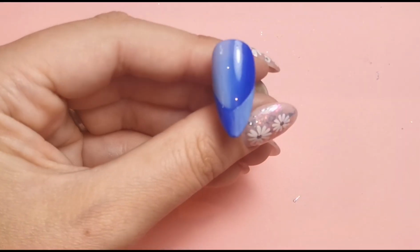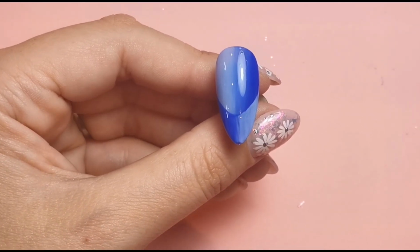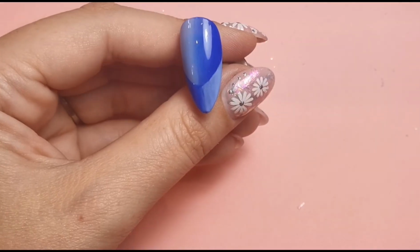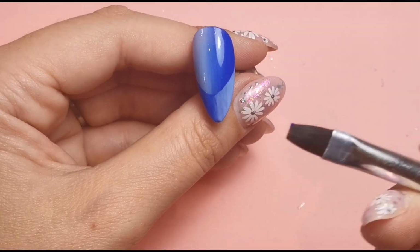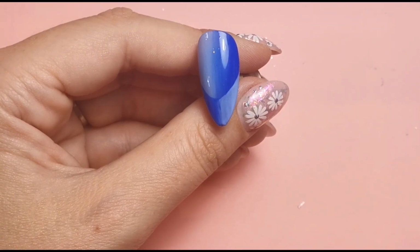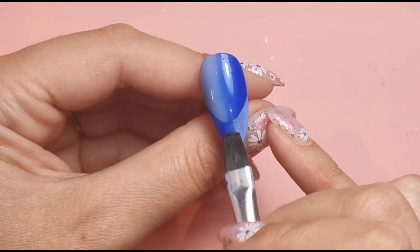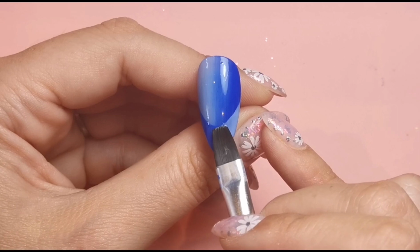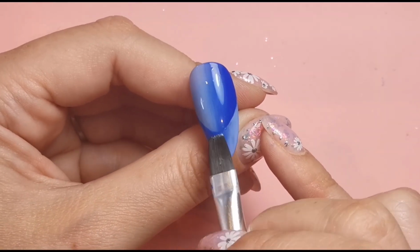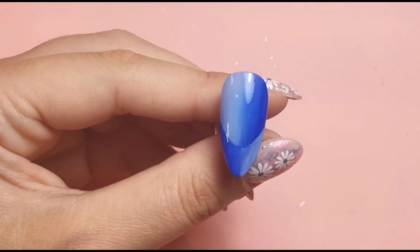I don't think it's all that bad though, to be fair. So I'm just going to clean off my brush completely. And I'm going to get a little bit of dark blue on the left side of my brush. And a little bit of light blue on the right side. Just a little bit of each, nothing too crazy. And then I'm just going to go down that middle bit again. Like so. I don't think it looks that bad, to be honest.